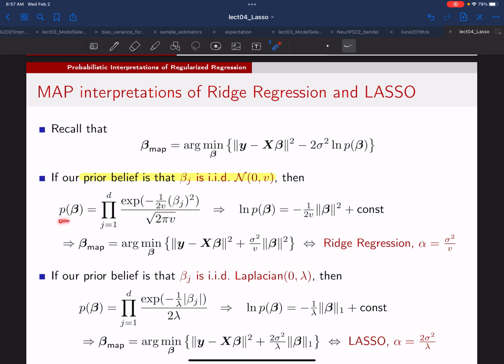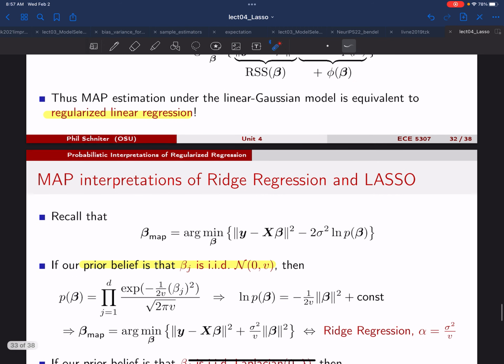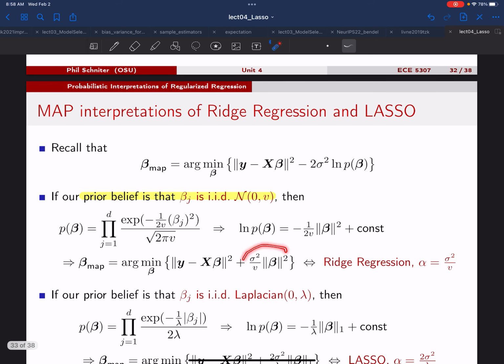If I take the log of this, I take the log of a product, which gives me the sum of the logs, and the log of the exponent cancels that. This ends up just being a constant, and what remains is this here. So now we know for this prior belief what the log p is.